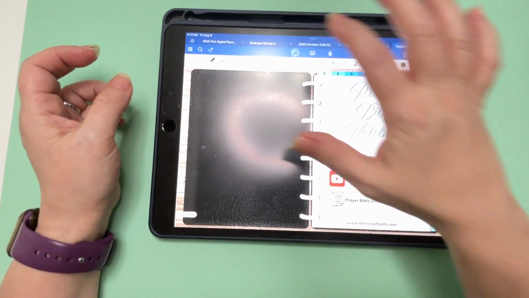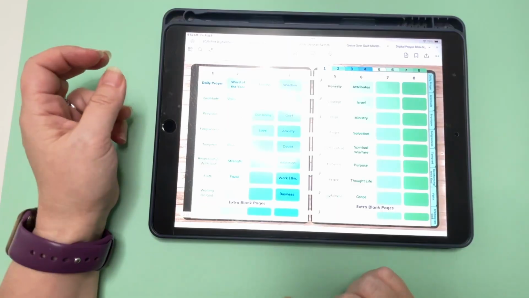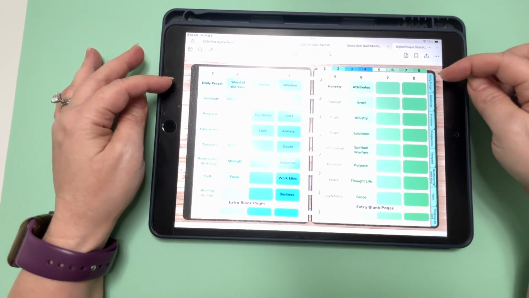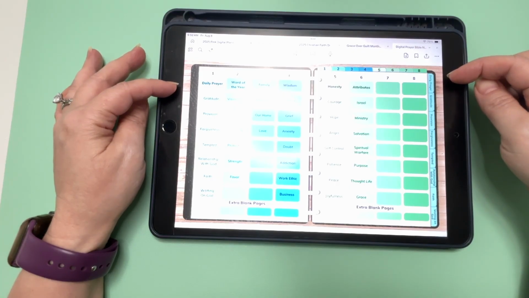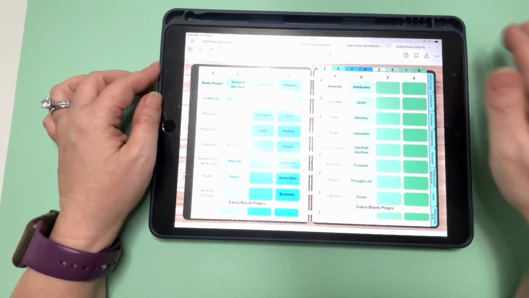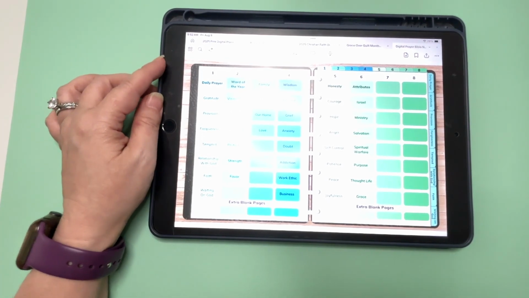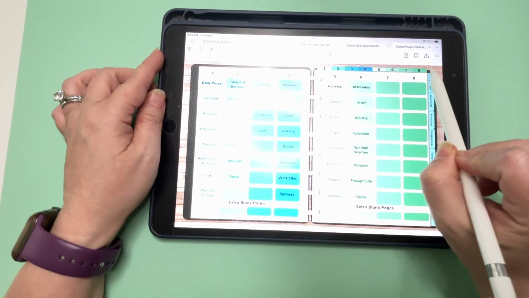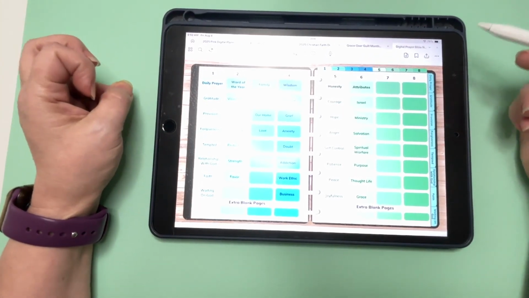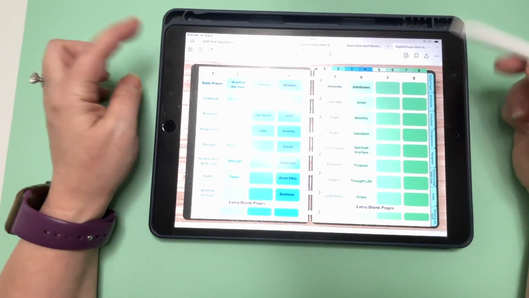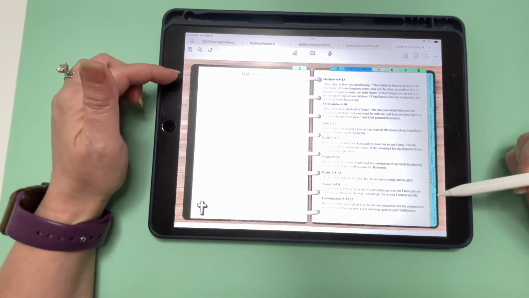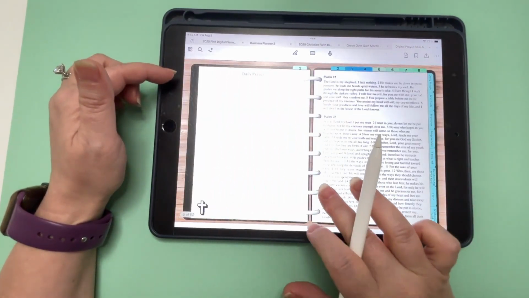So this is the digital version of it. This one has, there's 8. Sorry, I'm trying to remember. There's 8. I lost my pencil. There it is. There's 8 of these tabs on top, and then each of the tabs has each of these different sections. So like say I wanted to go to daily prayer, I would just tap daily prayer. It would take me to the daily prayer section. There's the scriptures for daily prayer.